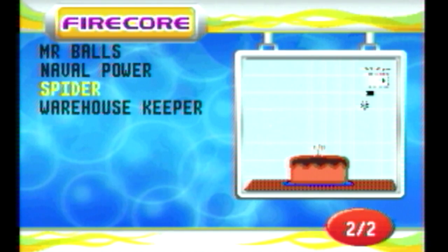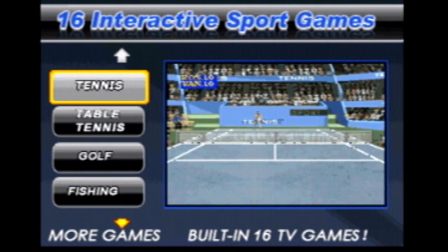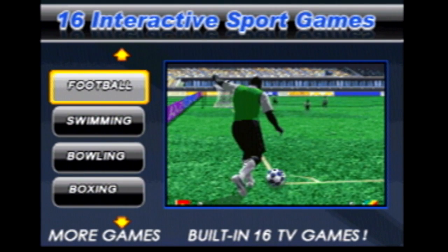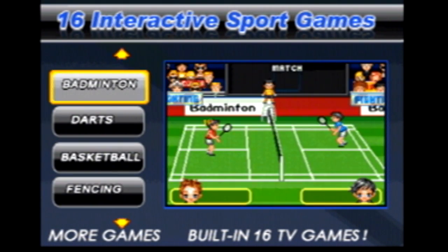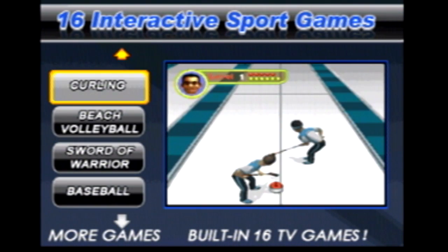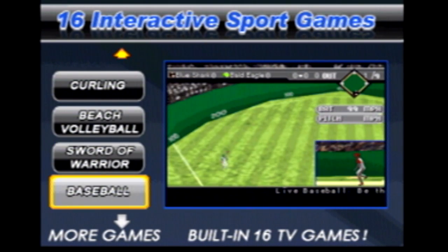And I mean horribly. They are absolutely horrible. They don't even count as arcade games. And the worst thing is the interactive sports games. Now, these controllers, I thought they might play similar to the Wii remote, maybe not quite as sensitive. They are terrible. Literally, you point it forward and you shake it in one direction, and if you're lucky, it may move to the left or the right.